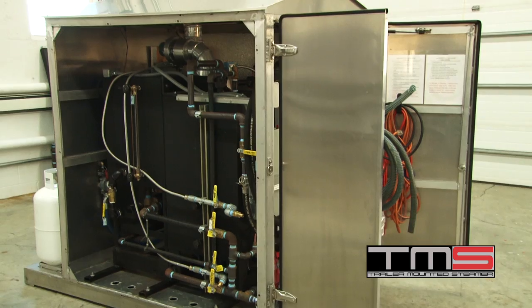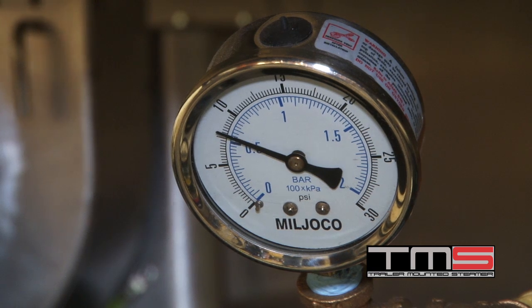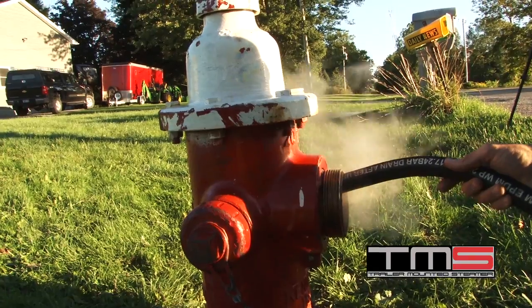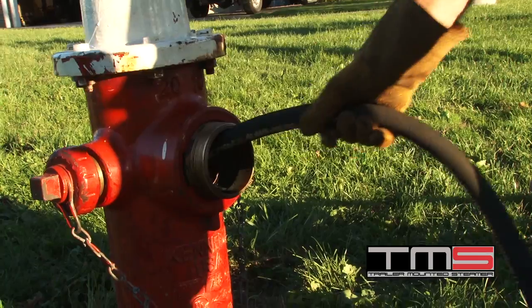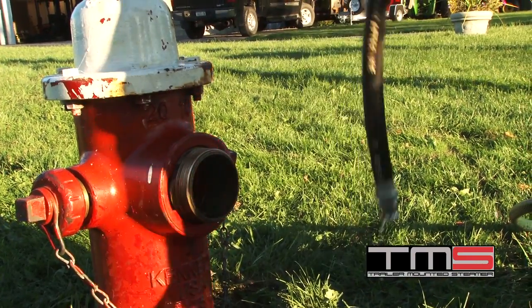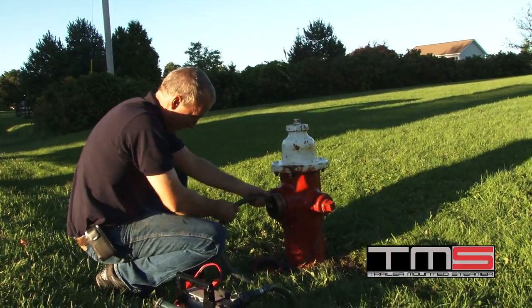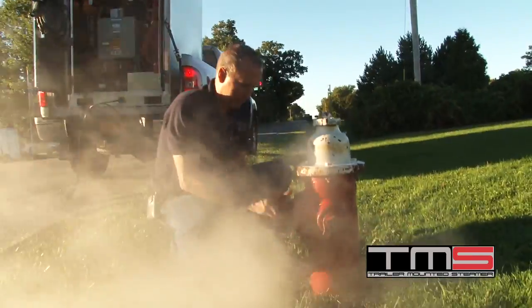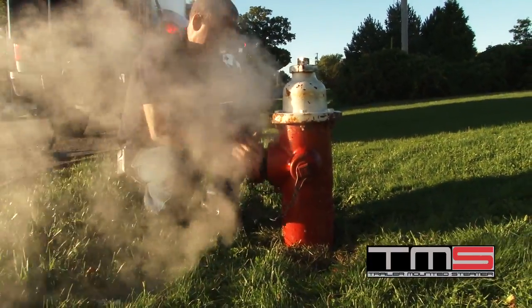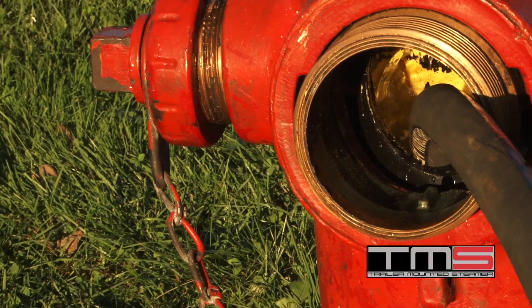The TMS gets its power from a 129,000 BTU steam boiler, which cycles between 8 and 12 pounds of steam pressure. This provides end-of-line temperatures unachievable with any hot water system. The TMS produces very little water, so the need to deal with standing water after a hydrant is thawed is unnecessary in most cases. And unlike open flame methods, the TMS uses only steam, which will not cause damage to the device you are thawing — such as metal fatigue, O-ring damage, or repainting.